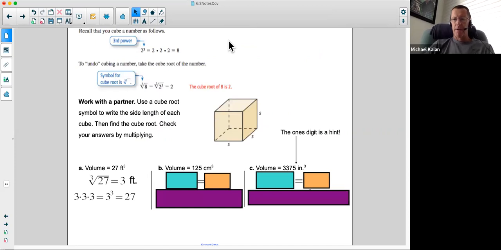You probably are aware of this a little bit, but if not, that's okay. We're going to learn it all together now. Recall that you cube a number as follows: 2 to the third power, 2 cubed, means 2 times 2 times 2. It's whatever the base is multiplied by itself 3 times. And just like we can take square roots, which basically says, what number or numbers multiplied by itself 2 times would get me the radicand. Remember, that's the big number under the radical sign. Here we're saying what number multiplied by itself 3 times. So the cube root of 8 is equal to 2 because 2 cubed is 8.